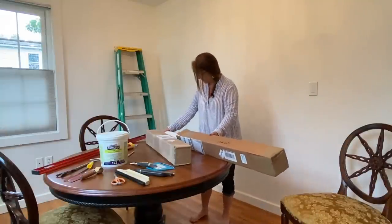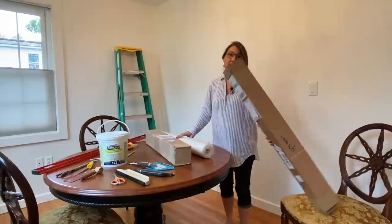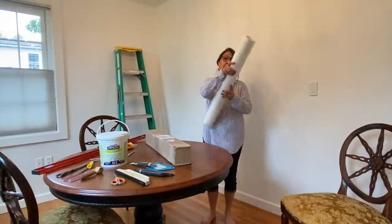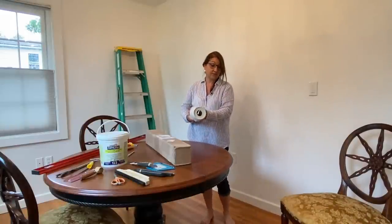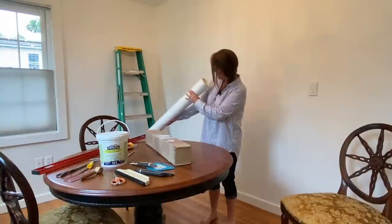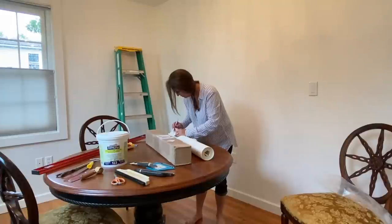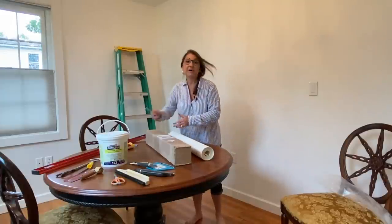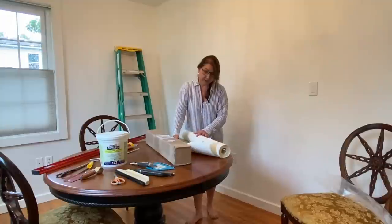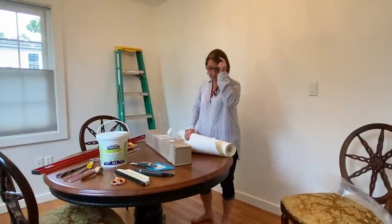Since it was cut for me, this is going to be interesting getting it off the bolt. I've never ordered from this company before since it was printed just for us — it's all one roll. Am I upset that the background is not white and it's creamy yellow? Yes, I am. But it's going to be just as beautiful.